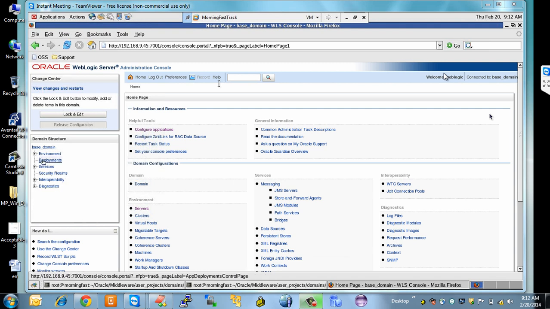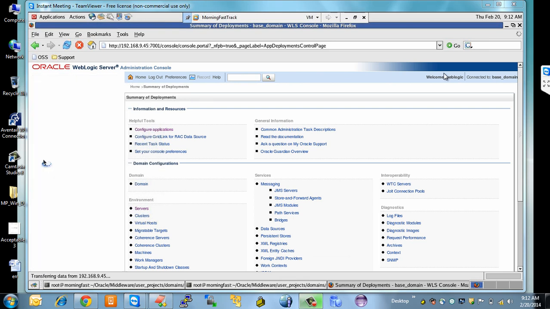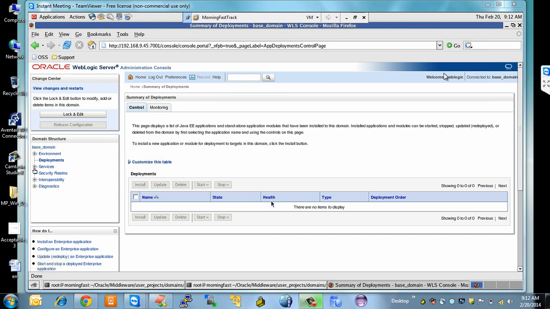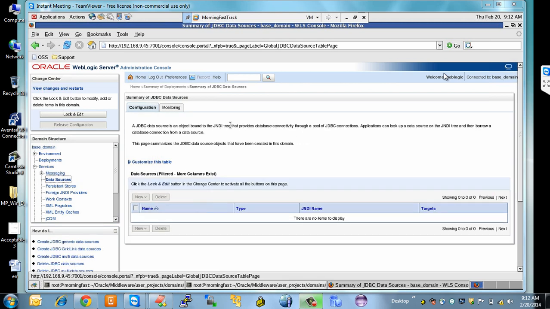Your applications will be in your deployments, and your services are things like messaging, that is your JMS server, Java Messaging Service, and your data sources. Data sources are where you can configure your JDBC connections.